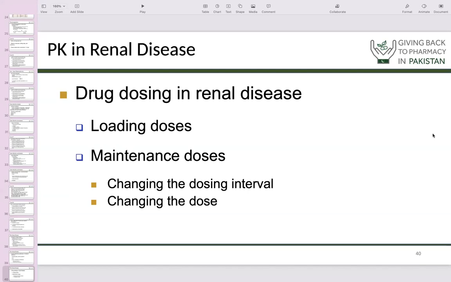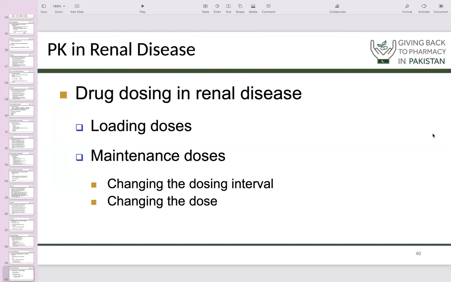So always, if you get this question from the physician, even if the patient is anuric, producing zero urine, and is an infectious, septic patient, and the physician asks you about the dose, never ever advise the physician to give the first dose as a low dose or an adjusted dose.